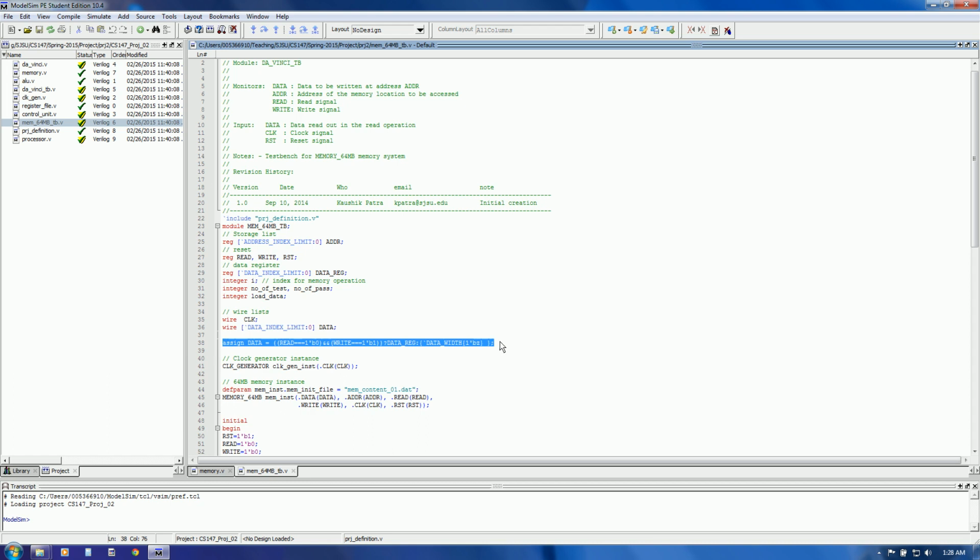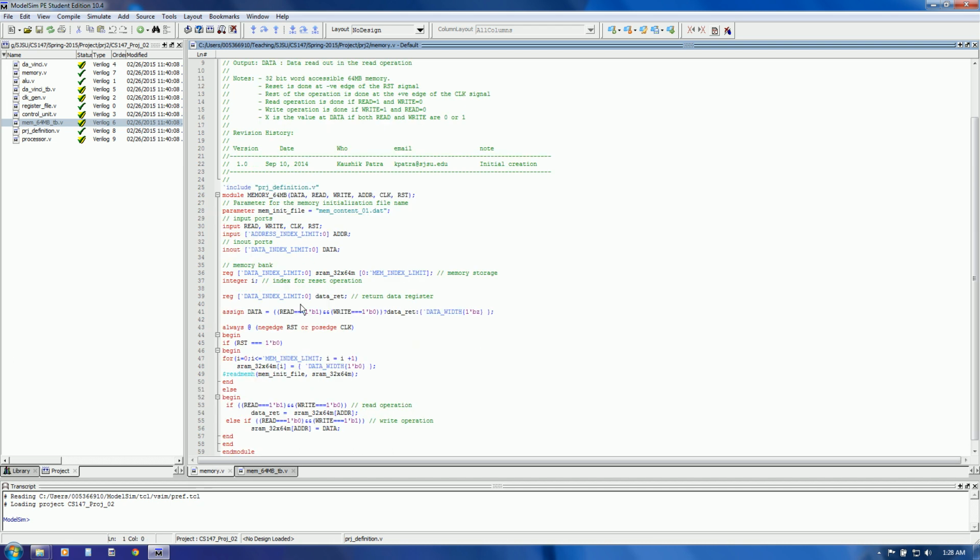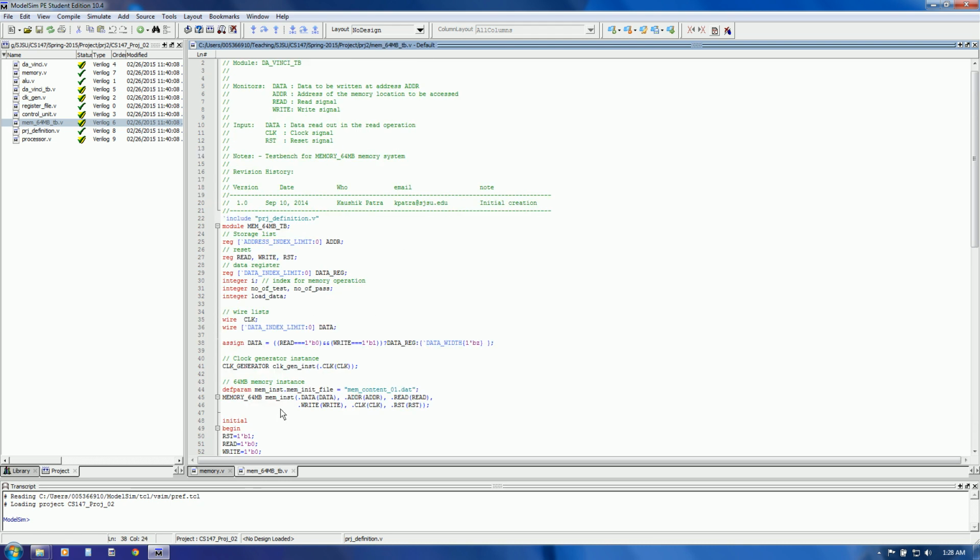This is basically saying that this test bench will drive the data bus in the right configuration. Read equals 0, write equals 1, which is writing the memory. Then you are driving whatever data you need to write in the memory through the data bus. Otherwise it will be in electrical isolation. It is just the opposite of what we had inside the memory. Memory needs to drive the data bus when it is a read operation, and whoever is connected to the memory needs to drive the data bus during the write operation. Okay, so that's the little bit of difference.